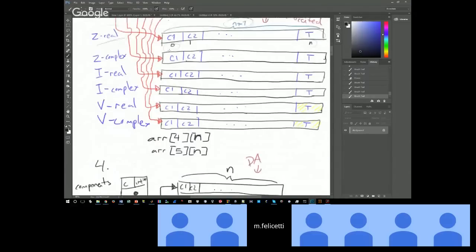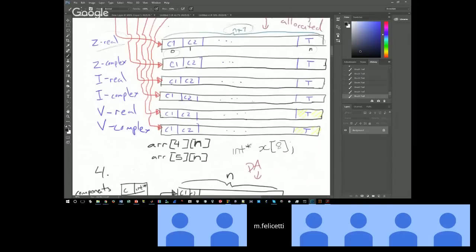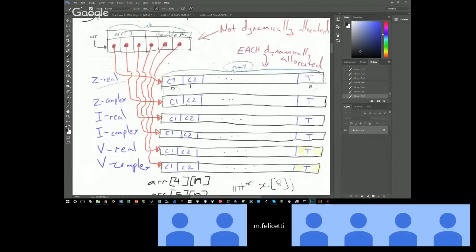If I wanted to create an array of ints, of size 8, I would simply write int star x 8. That would create an array of pointers of type int. That's not what we want here. We want doubles and we want 6, but I think you can understand the relationship there.